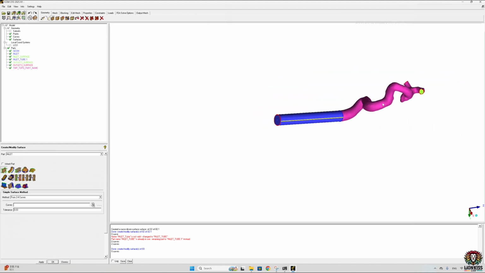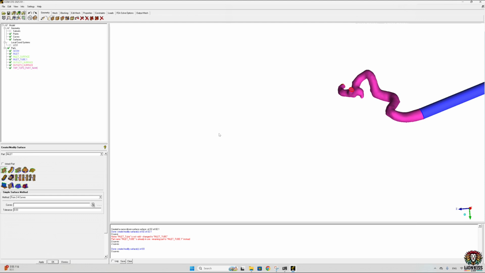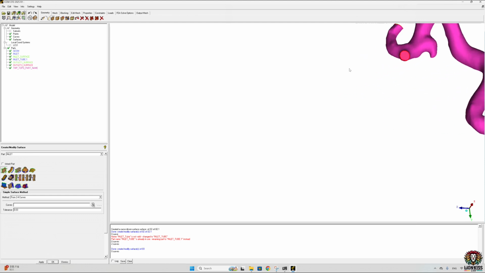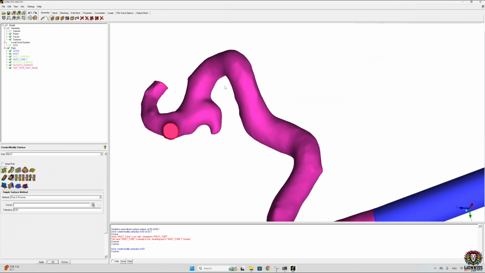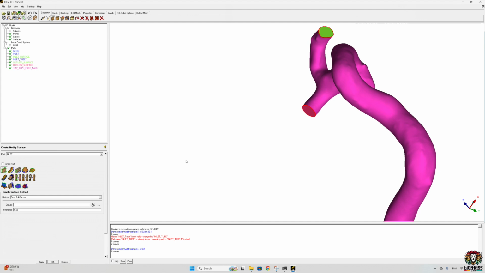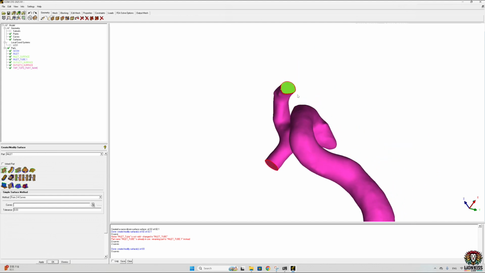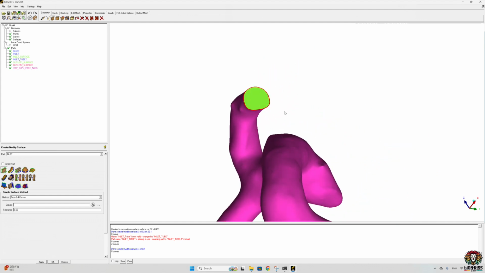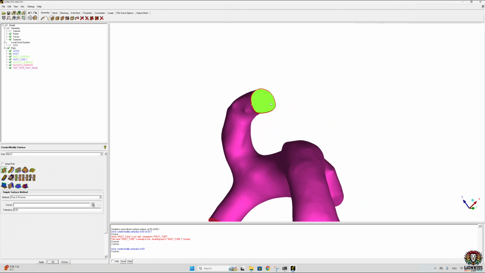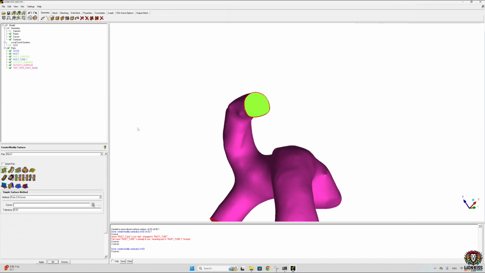So second, we are going to make the outlet. For that we need to do the same process that we did for the inlet. First, because we need to use the reference of one, if there are only two outlets, then one is used as a reference, and second we extend it to two.